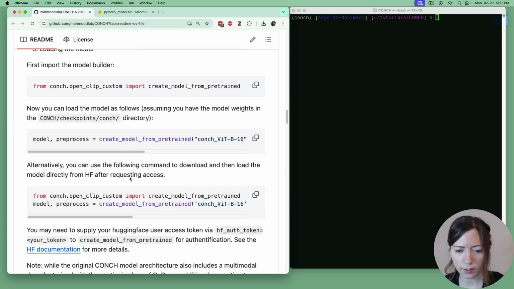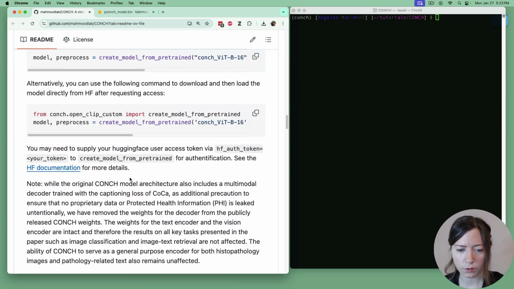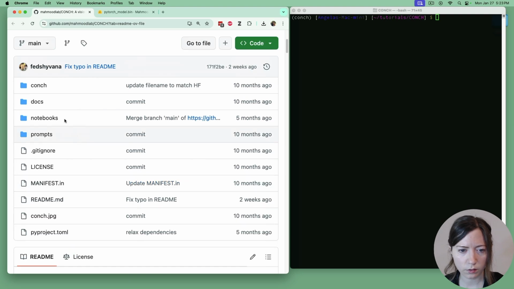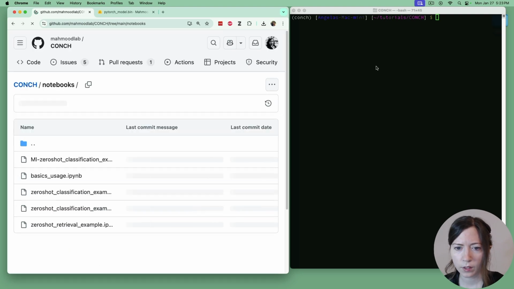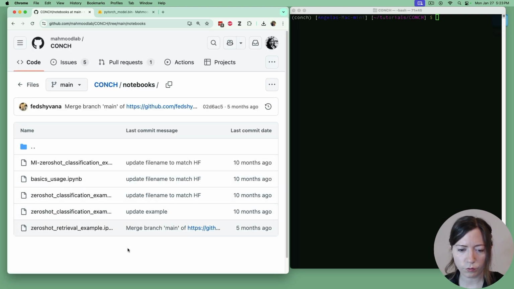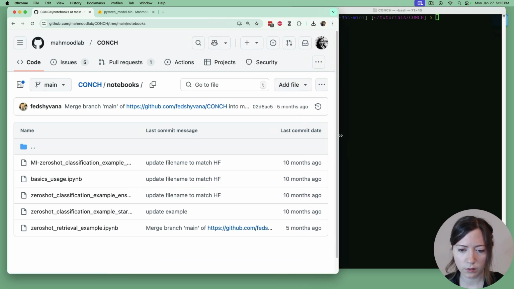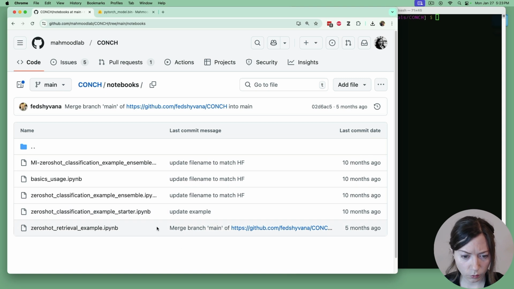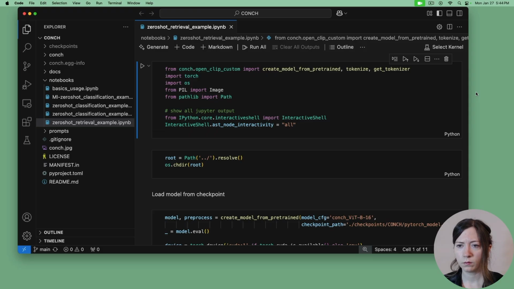So we can go ahead and go to their notebooks, which they have here. They have quite a few of them, but the one that's going to be relevant for us today is going to be their retrieval example. Okay, we have opened VS Code and navigated to the CONCH GitHub repo folder that we downloaded from GitHub.